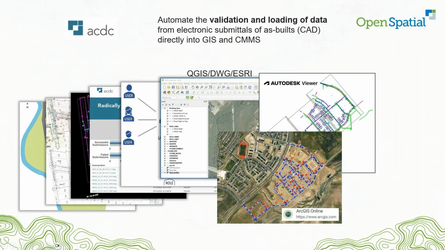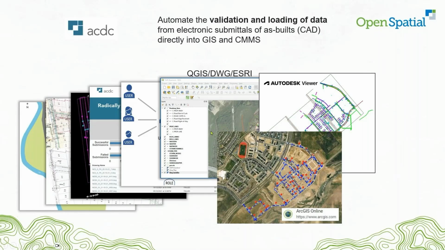So if the drawing is valid and been validated, then we have set up an integration so that you can push that data straight into ArcGIS Online. Now, obviously, that requires some work on the ArcGIS side, meaning that a project needs to get set up, and then we allow collaboration between the ACDC portal and ArcGIS Online so that you, as the city or the county or the utility, your ArcGIS Online account is used, and we push that data.